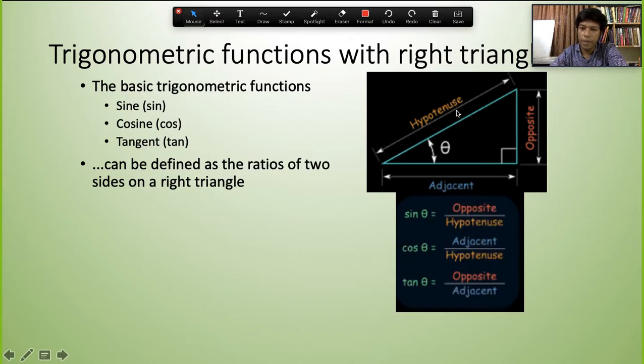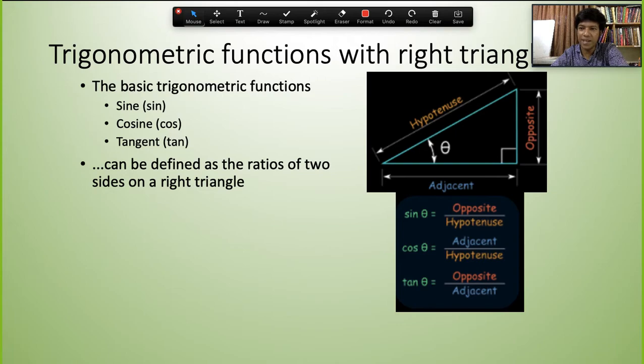So we have here, this is the hypotenuse, this is the adjacent. Adjacent is always next to this angle. If the angle is given here, then this is the adjacent. If the angle is given here, then this side will be adjacent. The hypotenuse is fixed. The hypotenuse is the side opposite the right angle. This is the right angle, and the opposite side of the right angle is the hypotenuse. This is always fixed. Then adjacent and opposite can change. If the angle is given here, then it is adjacent. But if the angle goes there, then this side will become the adjacent.